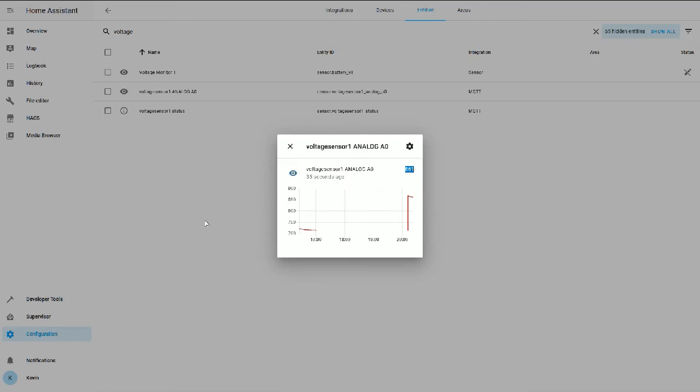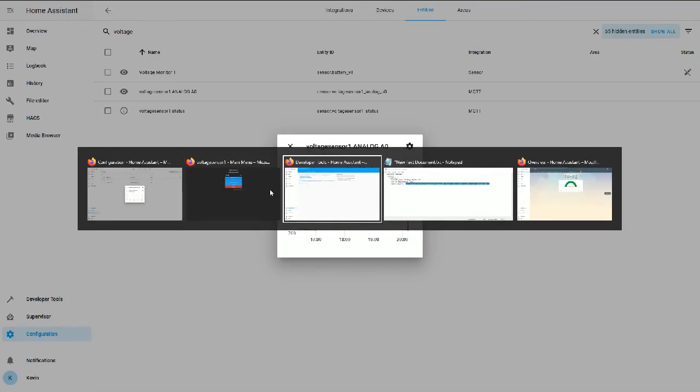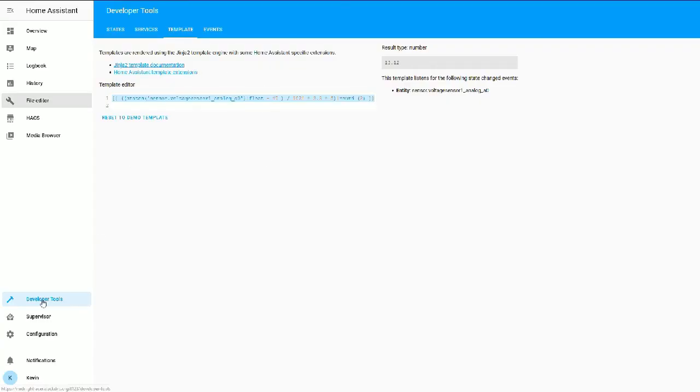So what you've got to do is generate another sensor, and you can do that through a template. And if I go and show you that, what you can do on this is go to developer tools and template, and it'll actually let you type things in, and it'll give you the output at the top there as well. So it's really good if you're just messing around trying to get things working. To explain this, this is the name of the original analog input sensor, so that's the value. We float it as a number and we add some correction.